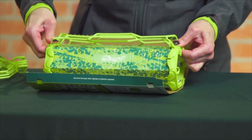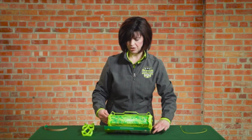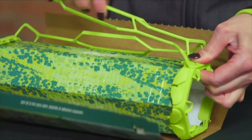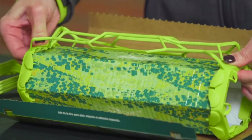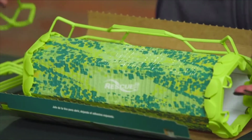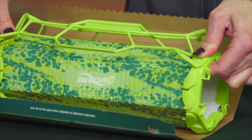This TrapStik uses our Visilure technology. It's what the insects like. They are attracted to them, and it draws them without a scent attractant. But of course, we don't want any wildlife to get stuck, and so that's why we design the bird guards.